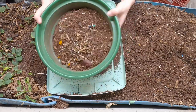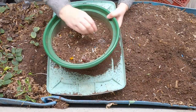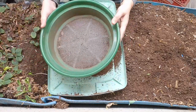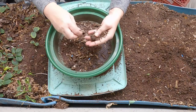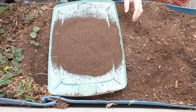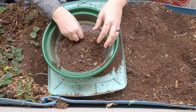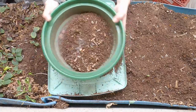What's basically happening here is I'm sifting out what I can and putting it back at the other end, which is what I do anyway. But this was from a different bin, so we're seeing a greater concentration of worms at this end than we normally would. The whole purpose of the wedge system is to let the worms finish up, let them get hatched, and then let the compost finish before you harvest it.